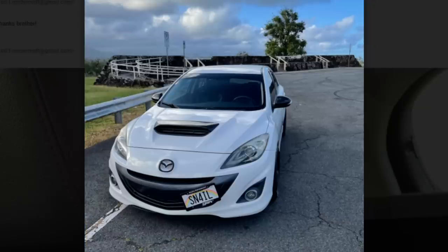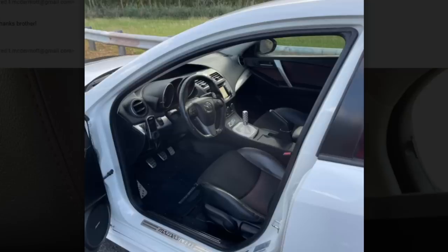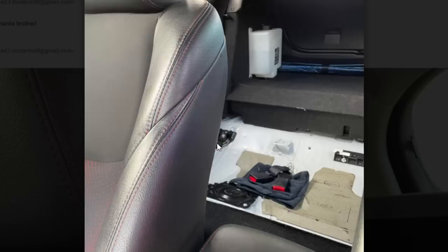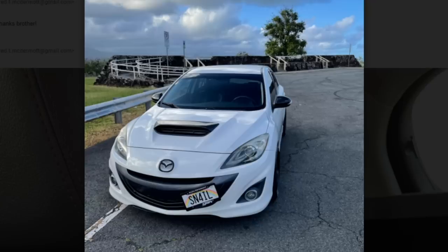I mean, yeah, it's cool. I like people that modify their car, but at the same time, removing the rear seats kind of defeats the purpose of buying a hatch. But if you put them in every once in a while, that's pretty cool. I see you also got the micro down there to keep it from rattling and stuff like that. This boy thinks. Cool build. I like what I see.